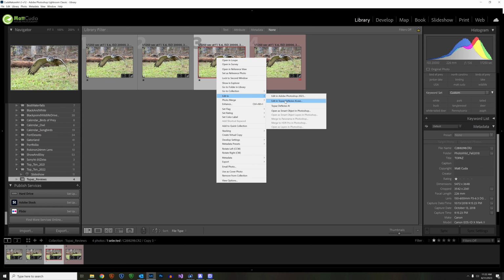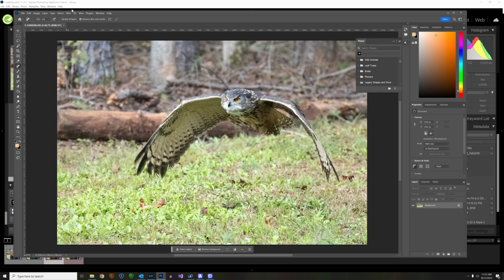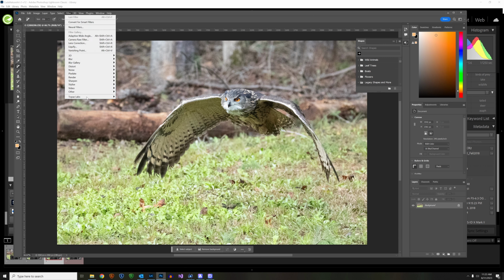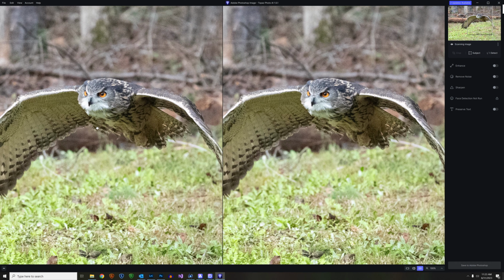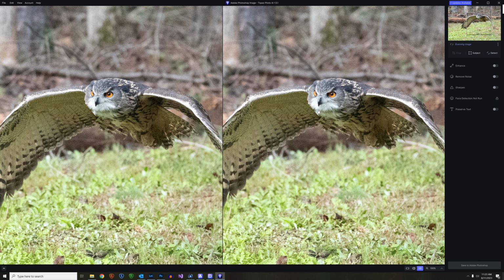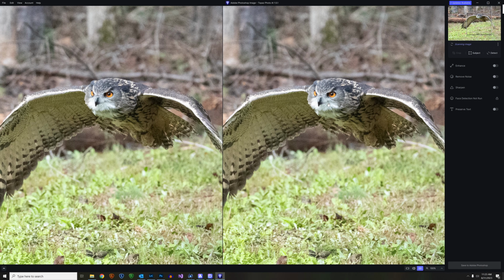our image in Photoshop. I like to use the Photoshop plugins for this versus the ones that work with Lightroom. Okay, so now we go up here to Filter, Topaz Labs, and we use the latest product, which is Topaz Photo AI. Now in this video, I'm gonna try to be a little more fair on how I do this. I'm not gonna take the out of the box settings. I am gonna let it go ahead and scan the image just as it did in the first video. But in this video, I want to make a small tweak that I think will make it just a little bit better here.